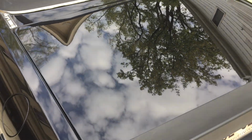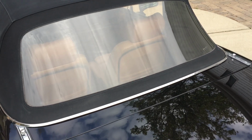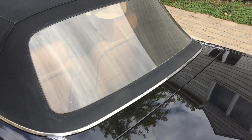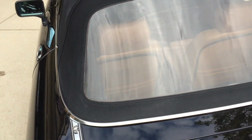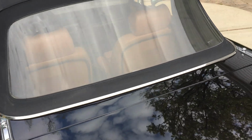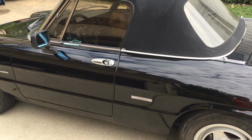One of the very few things that has any kind of wear at all is the back glass, which does have just a very, very fine film. When you're inside the car, it almost looks like it's steamed up. Made some attempts just to wipe it down with a terry cloth yesterday. Did get some of it off, so we'll see about getting maybe some conditioner and see if we can get the rest of that off. Shouldn't be a big deal, hopefully.